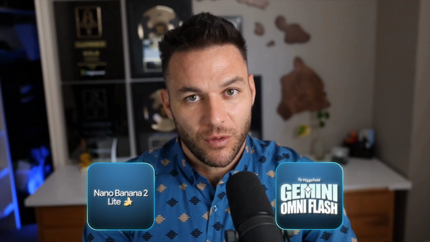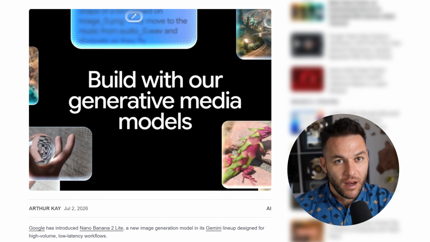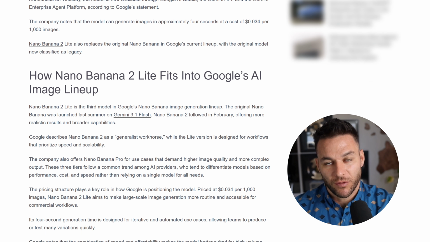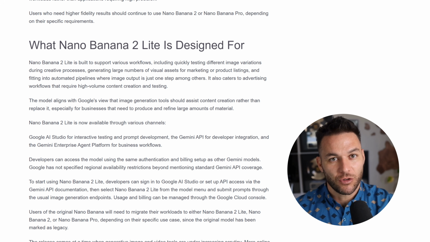Here is the part almost nobody is talking about yet. The real value isn't either model on its own, it's chaining them together. G-Hacks covered this angle well, pointing out that pairing a cheap image tier with a genuinely new video model in one workflow changes the math for anyone testing content ideas before committing real money to a finished product.